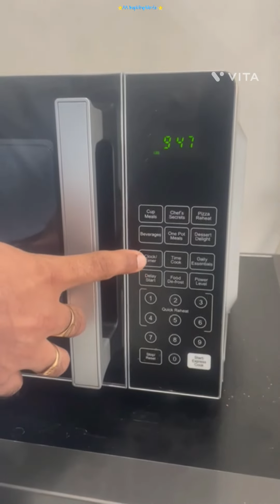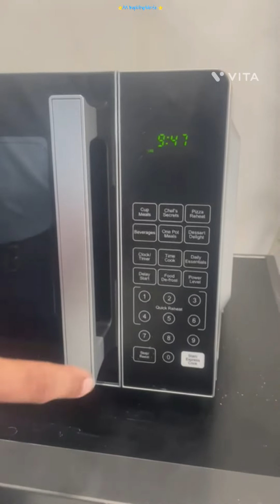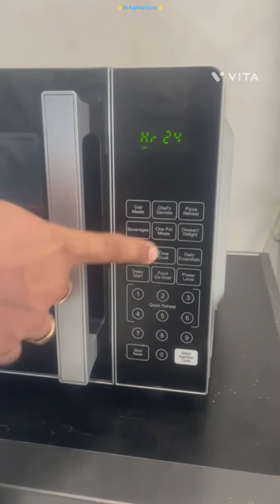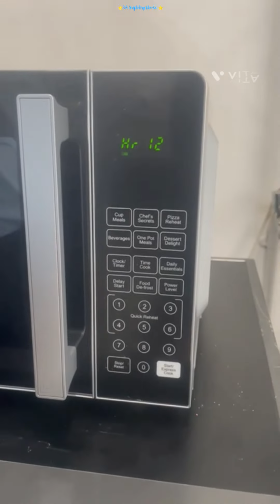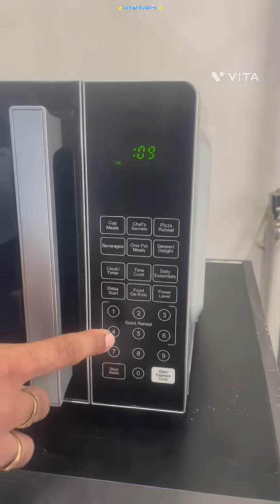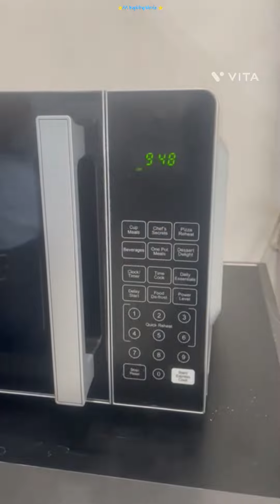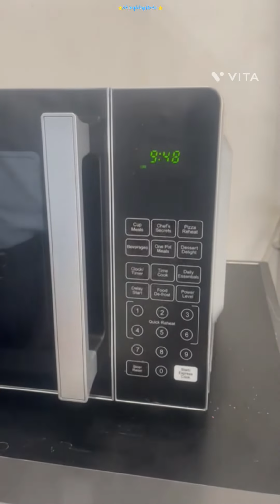And then here they have given the clock bar timer. I can set the present time. If I press clock bar timer for 3 seconds, the display will show hour, 12 and 24 hour. If I want 12 hour timing, and the present time is 9:48, then I can set 9 and then 48. Again, I have to press the clock bar timer only, and now the present time has been set. This is about the clock timing.